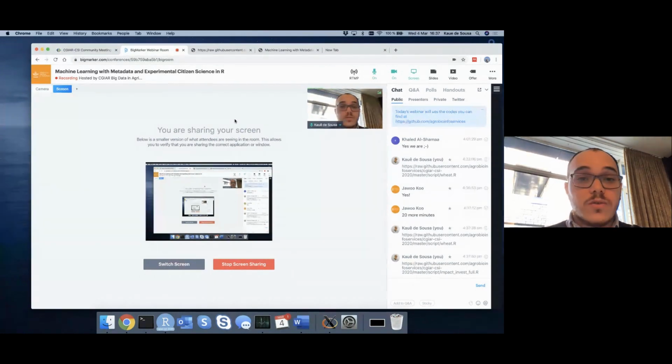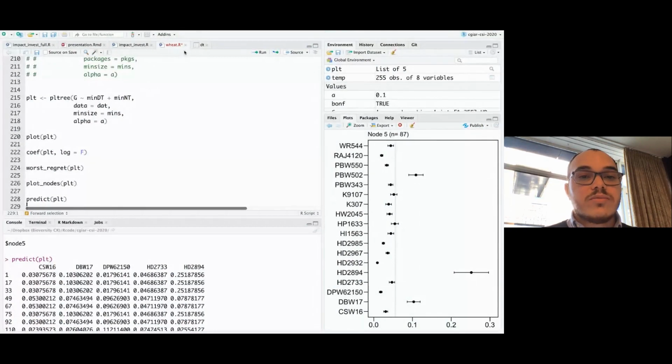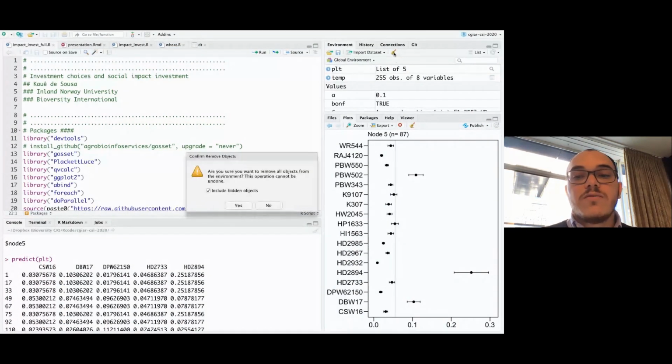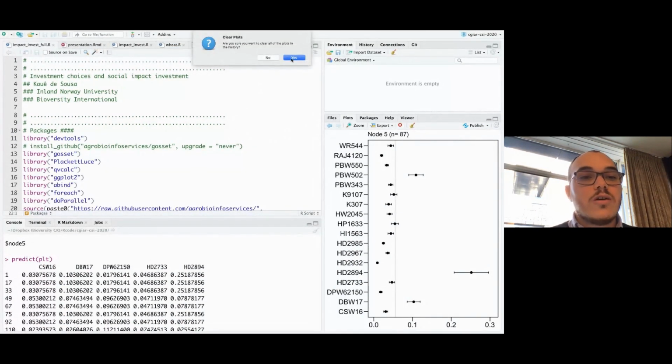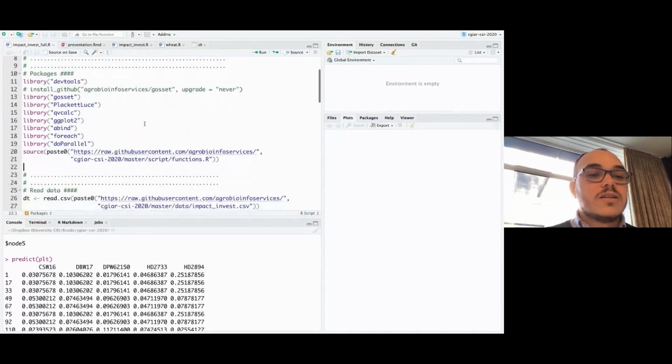script we are going to use for that part of the exercise, and this is a survey that was done to check what makes you invest in social impact business. If you have some money and you want to invest, which of the choices would you prefer to invest your money in? A social impact investment, or do you prefer a corporate investment? So basically, that is it.